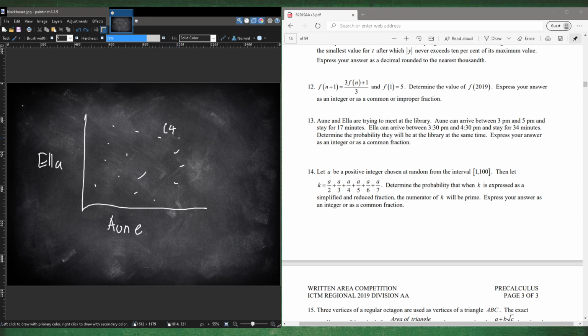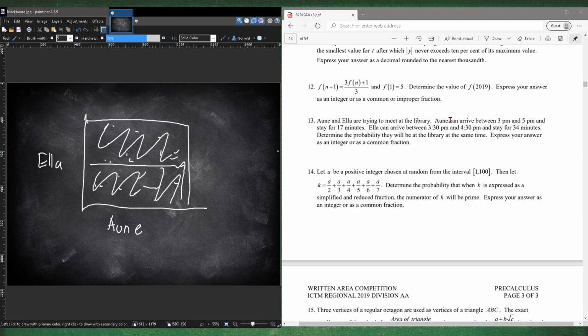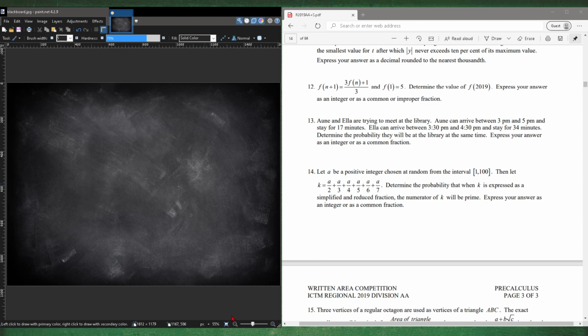So basically, once we graph the entire thing with all these points, let's say there's an infinite amount of points, we can find the area over the entire region, which is constricted by these bounds. We take the area that we want divided by the total area to get our probability. To do that, let's set up a proper graph. That was just a prerequisite of what we're going to do.